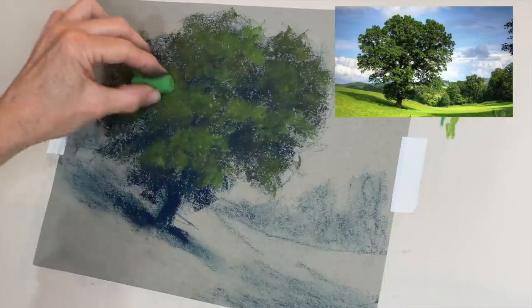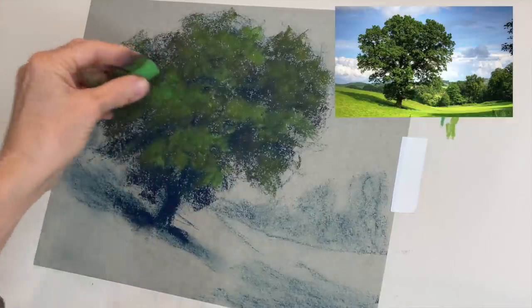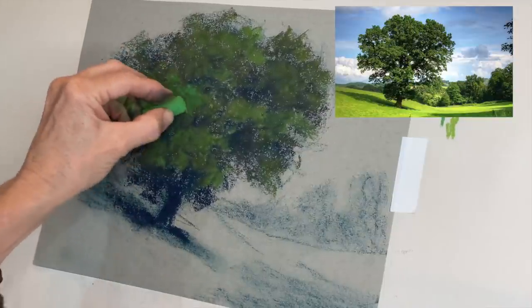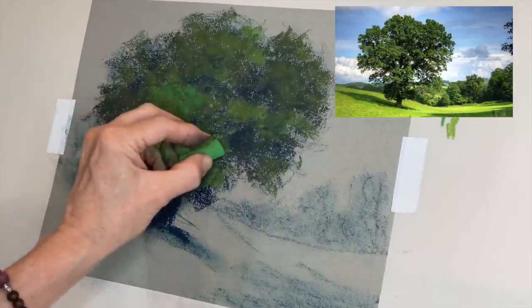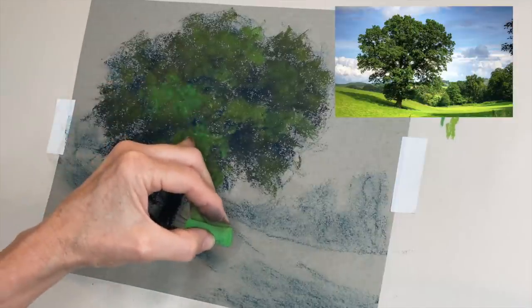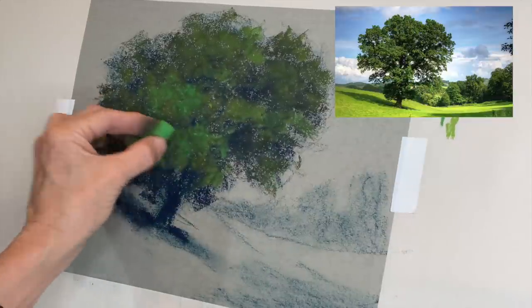Yeah, I like that green. That's nice, yeah. I go a lot of times for the warm greens, and I think sometimes these cooler greens really look interesting. Okay, now this is the area where it was, to me, if I squint my eyes, here, here, and a couple little other areas are the brightest.